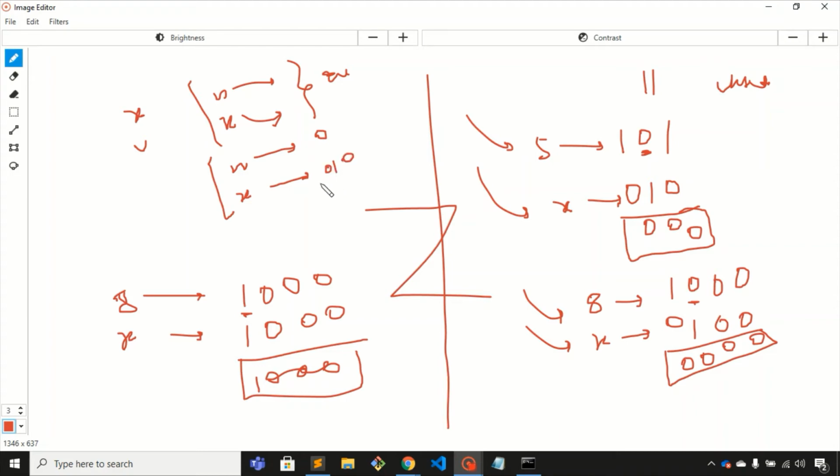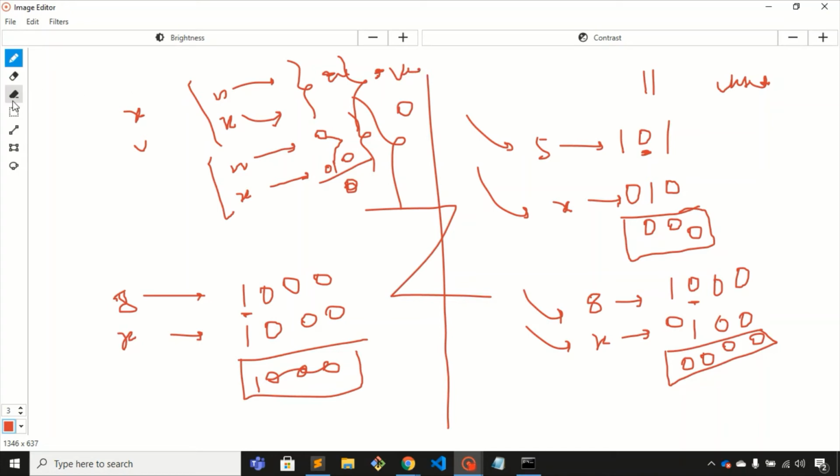In that case the output will always be 0, because in x only the ith bit is set, but in n the ith bit is 0. So this AND will be 0, and the set case will always give a positive result. So this is the whole idea.